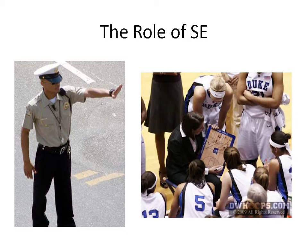Very different views. You can imagine that if this is your view of a systems engineer and systems engineering, this may not play so well to a group of software engineers, who like to be chaotic. They like that sort of notion of things. So it's really a question of when we talk about systems engineering or systems engineers, what types of roles are we talking about in that space?